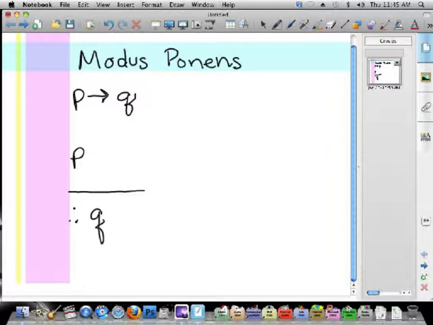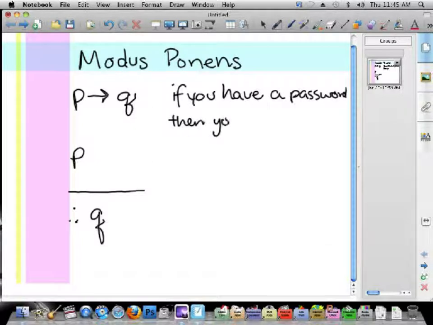So, an example of this. So let's take the premise, if you have a current password, then you can log on to the network. So we can split this into 2 logical statements. P can be the first statement, which is you have a current password, and Q can be the second statement, which is you can log on to the network.